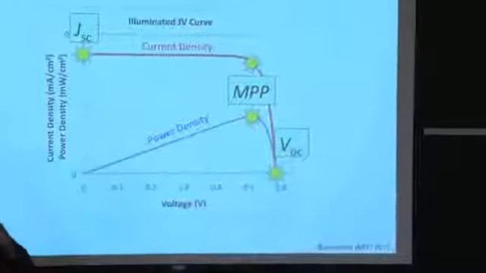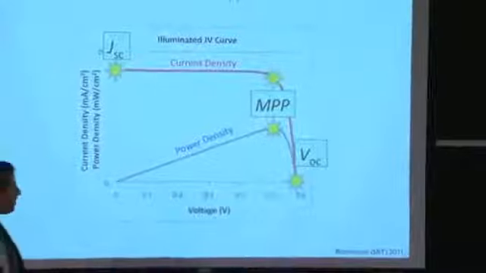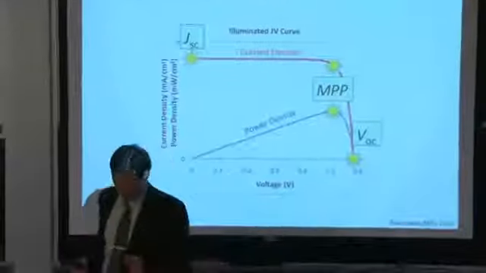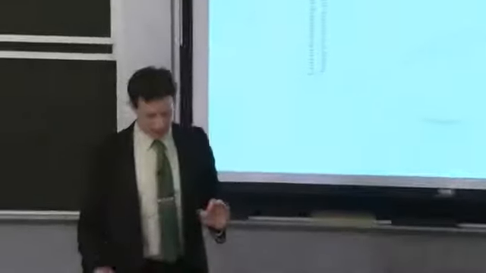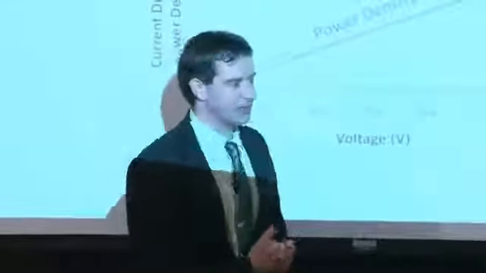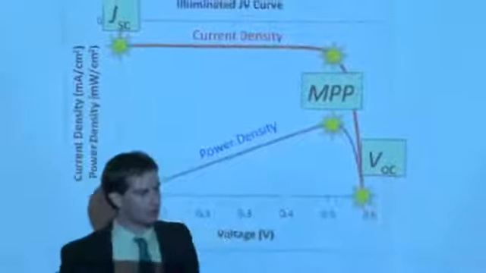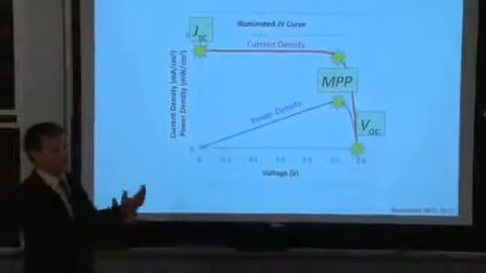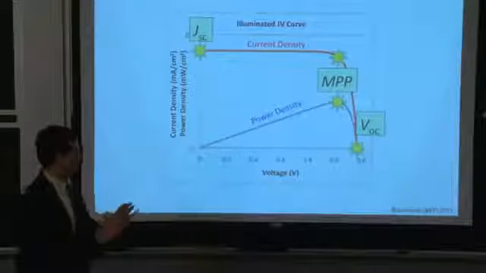Regarding the homework question, I'm going to repeat it so that the microphone can hear it. The last homework had one question that said, assume that the voltage at the maximum power point is the band gap voltage equivalent minus 0.5 volts. And the rationale for that assumption is as follows. The open circuit voltage, this point, is generally between 0.35 and 0.4 volts lower than the band gap. So you have the band gap energy minus 0.4 volts.